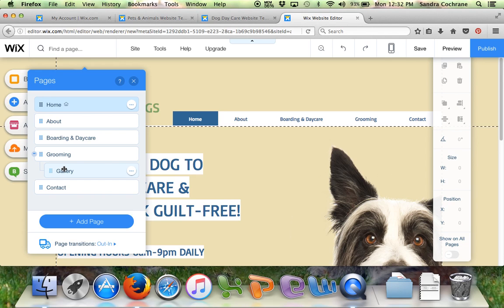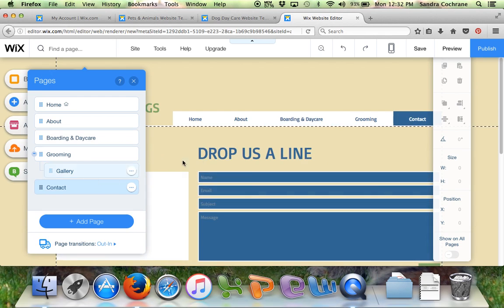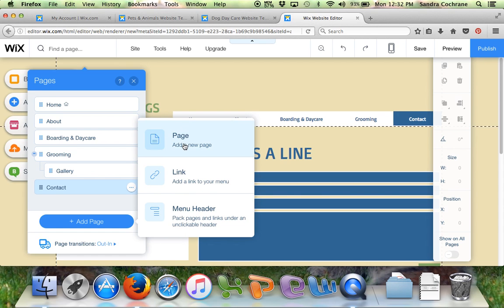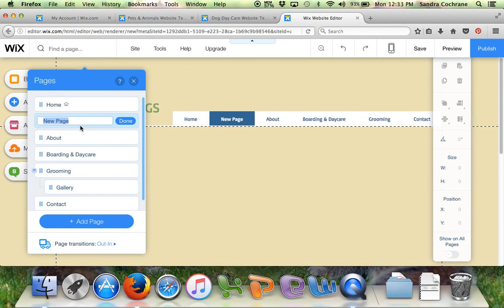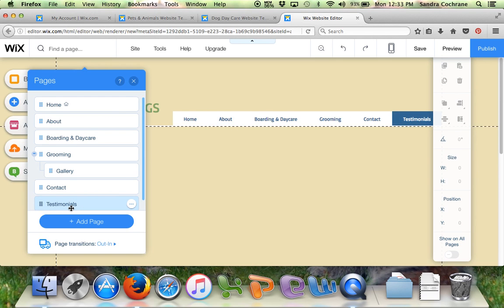Now, if you want to edit a page, all you need to do is click on it, and it will take you to the page that you want to edit. Here's the page over here. If you want to add a page, say let's add testimonials from satisfied customers, we're going to go ahead and click Add a Page, and it gives us a new page here. So we'll type in testimonials and tell it that we're done. Now, I don't think I want it right there underneath the home. I think I'd like to move it to the end, so it's a simple drag, grab, drag, and drop. And now it will appear at the end.